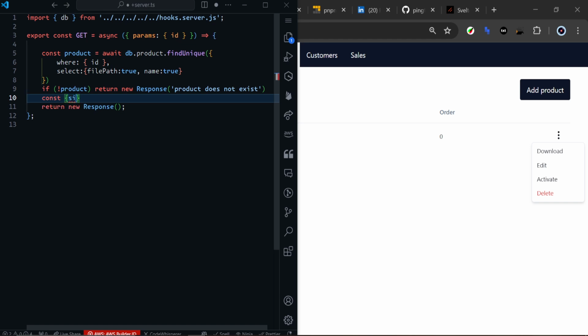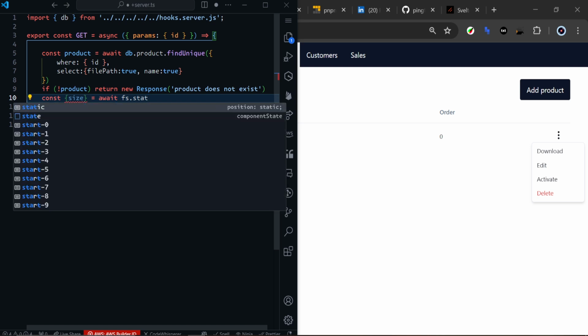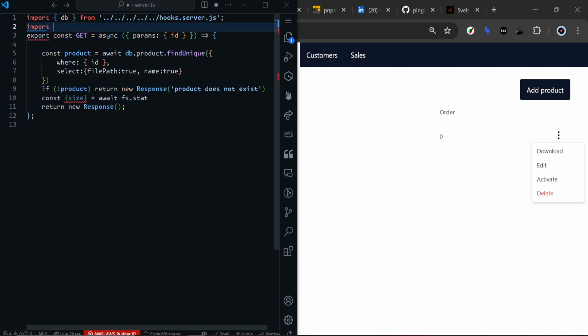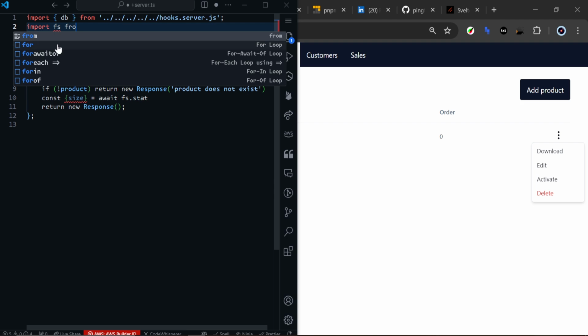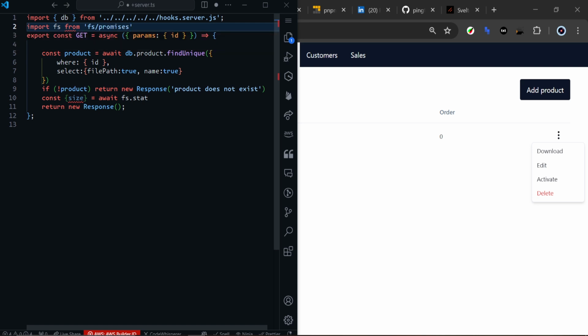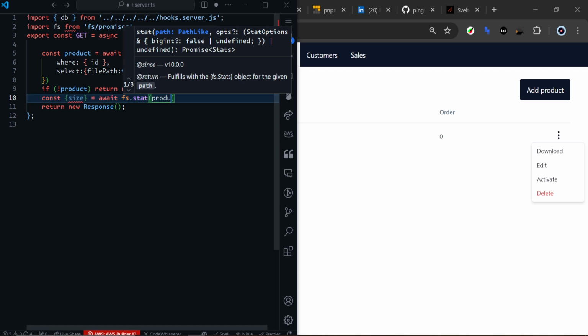We'll get the size equals to await fs.stat, and we need to import fs. Import fs from fs/promises, and you can say fs.stat, and we'll put in the file path here. It should be product.filePath.